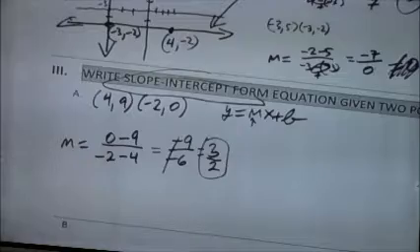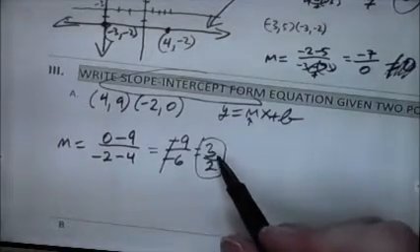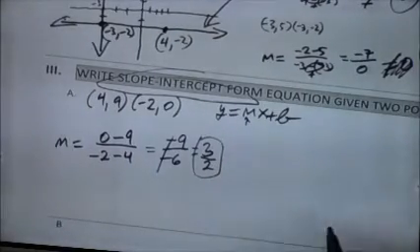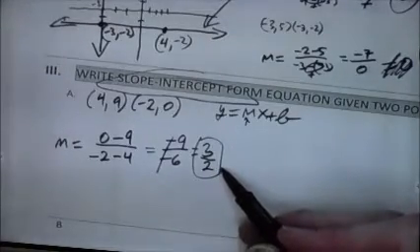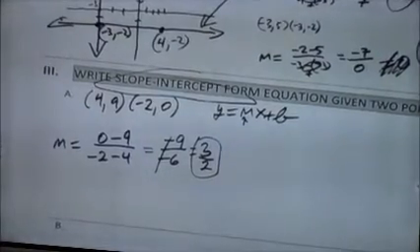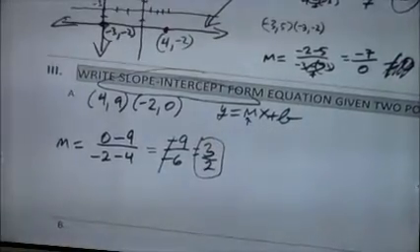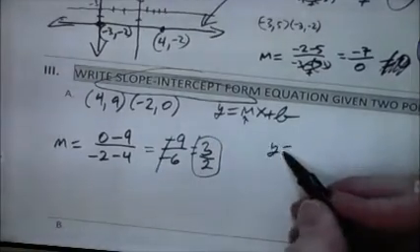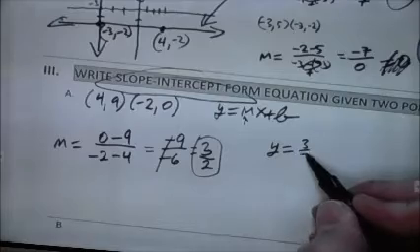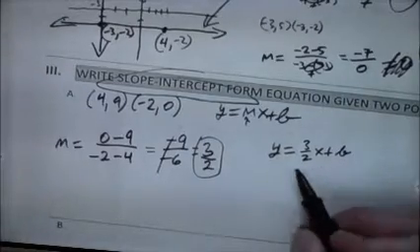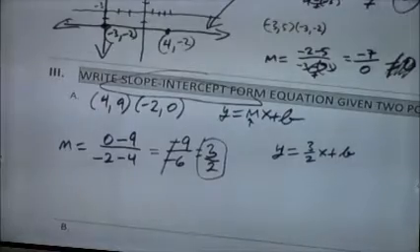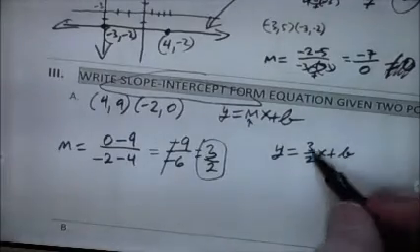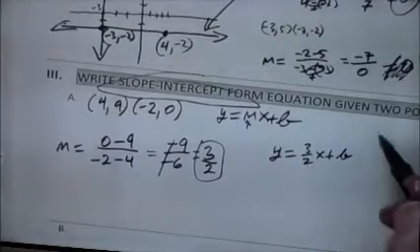Okay. This is where you can't make it 1 and 1/2, because it's a slope. You could do 1.5 if you prefer, and some people prefer decimals. Go ahead if you want to put 1.5. I'm going to leave it 3 over 2 because I just like to do it that way. At that point, it becomes preference. 3 over 2 x plus b, or y equals 1.5 x plus b. You'll get the right answer both ways, so I'm fine. I don't care which way, as long as you don't do 1 and 1/2.